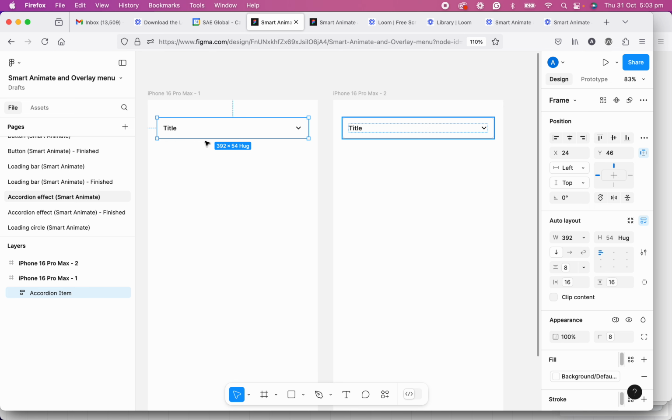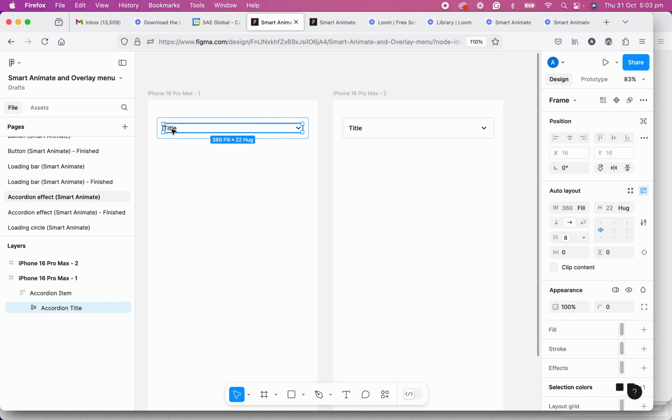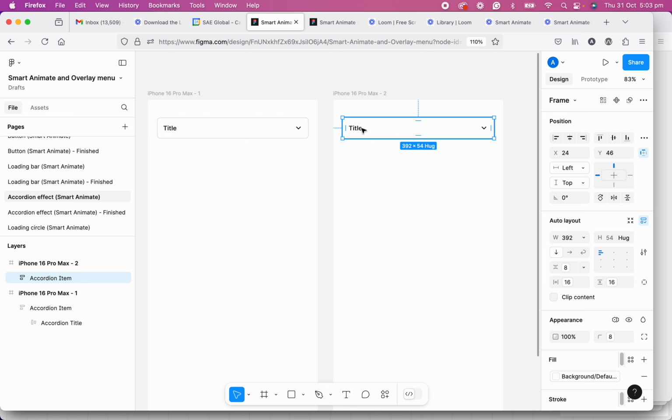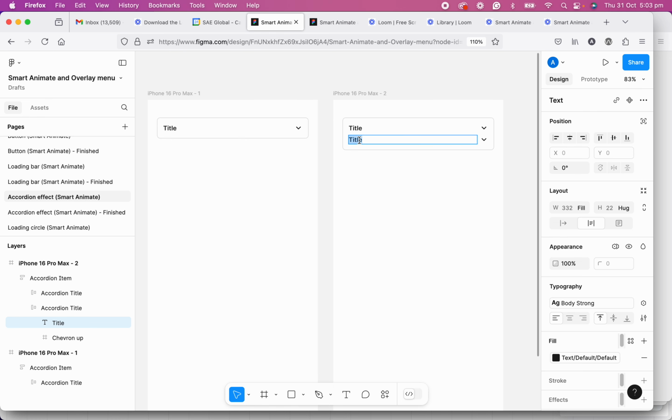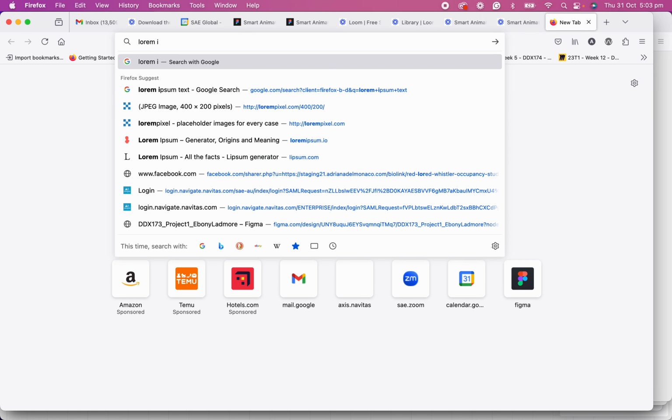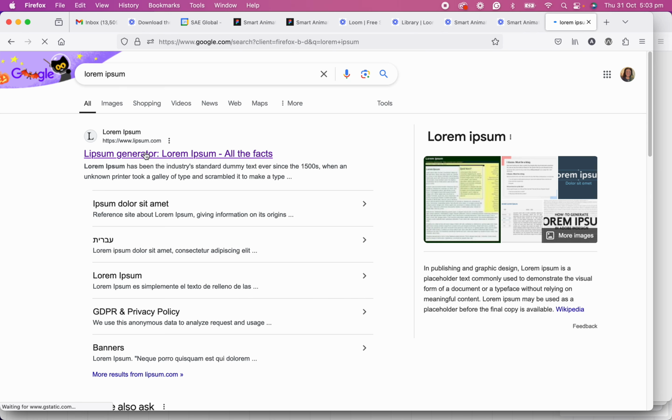So I am going to add some text in the accordion item, I'm going to paste it, and I'm going to select Lorem Ipsum, just normal Lorem Ipsum, just so I don't have to type anything.